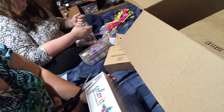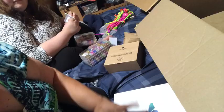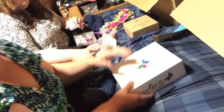Oh, I got my gel pens. They're called Color It. Ooh, I'm loving this box. Let's see how the box opens. Okay, that box is still in my way. Oh my God, I think I would use the, okay, can you move box? Look, can you see? Okay. Move the parchment paper. Look.